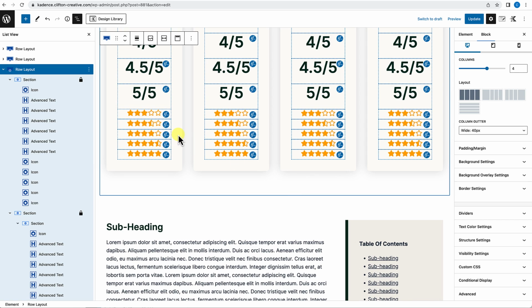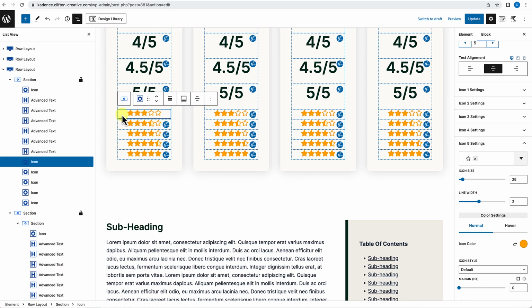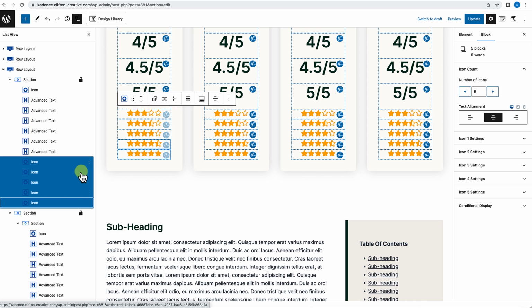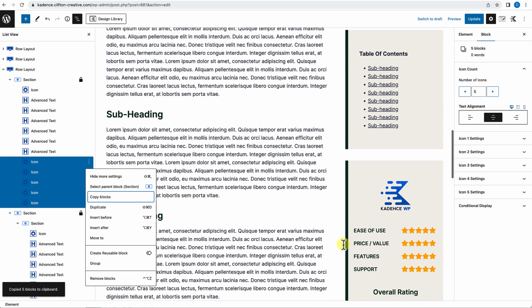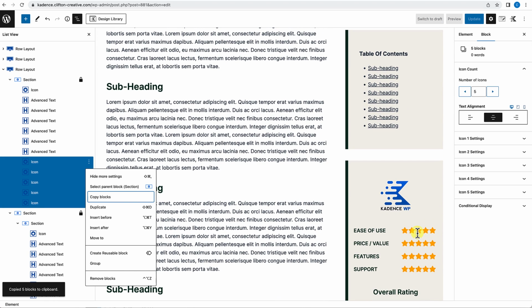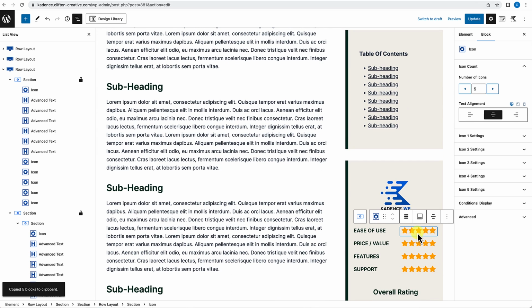Okay. So to be able to do that, just go ahead and grab the first one here, and hold down the Shift key, select the last set of stars, click on the vertical ellipsis for the options, copy the blocks, move over to the right, and then we come over here, and we're going to go ahead and paste that right there.